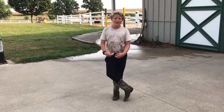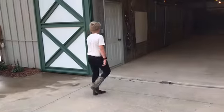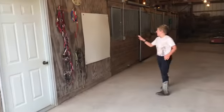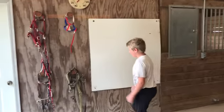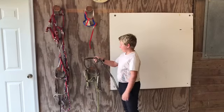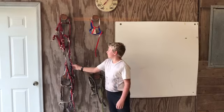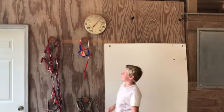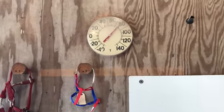So let's get straight into it. First off, we have a white gold that sometimes we light our feet on. And then we have my grandma's, and then we have a halter, another halter, a bridle, reins, halter. And then we have a miniature halter, and then we have a thermometer. It is currently 85 degrees.